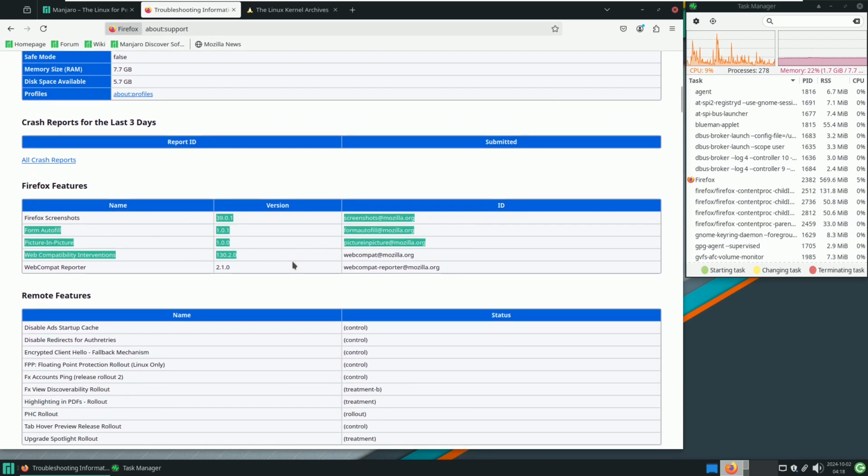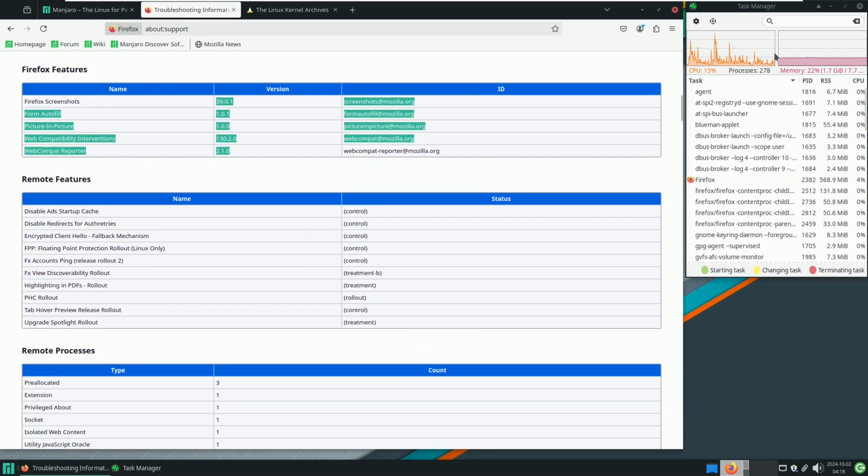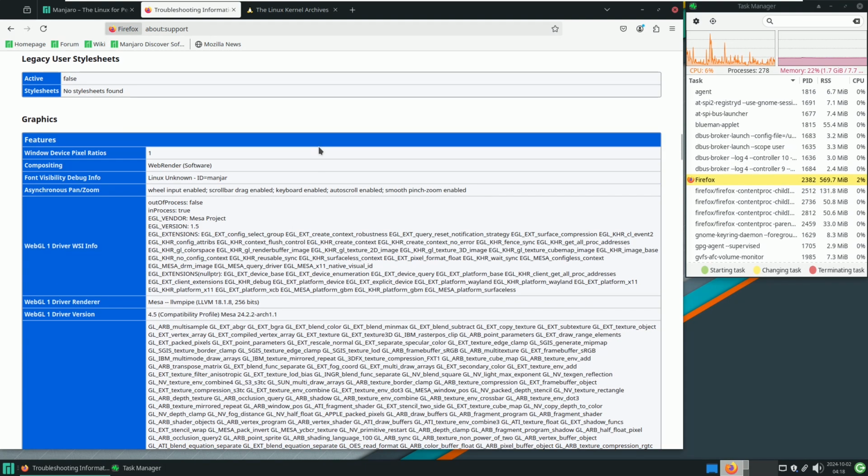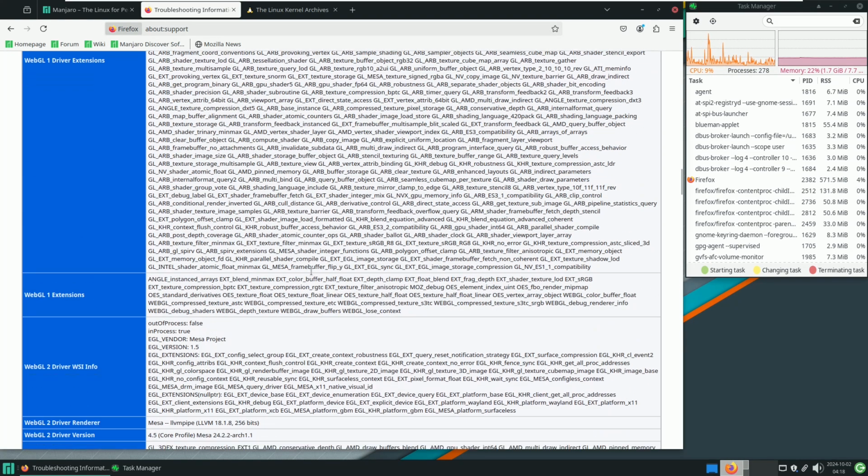This is some browser information which I don't consider important for the video. Keep an eye on the CPU. It's having some minor high peaks and low peaks, but in most cases it's pretty much stable. These are all some browser information. If you want anything, you can just pause the video and read everything. Here is Mesa and LLVM pipe information.